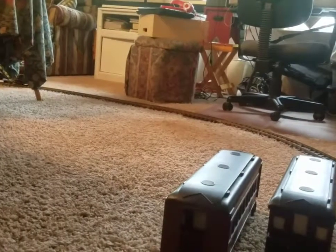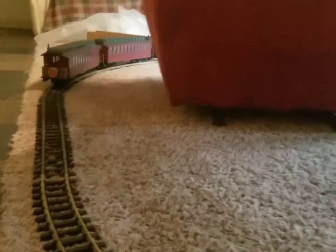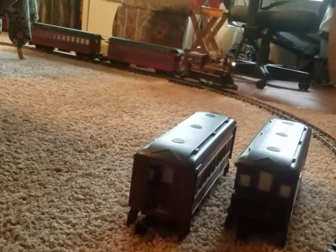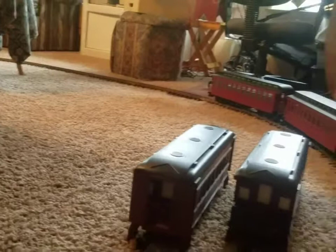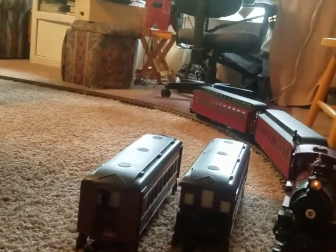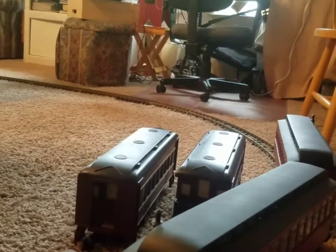Looks like I need to clean the wheels on the engine. I'll get to that next train show. But this engine runs smoothly, and it goes well with the Bachmann cars, which have the same couplers. Here's something funny. I tried putting these cars all together, but it was too heavy for the engine. The drivers were constantly slipping, so for now I'll run these two cars separately.